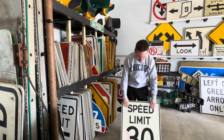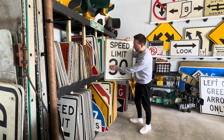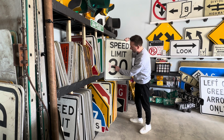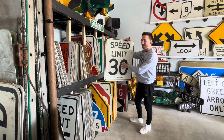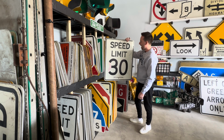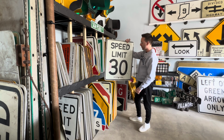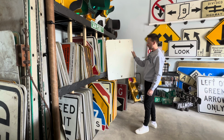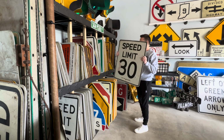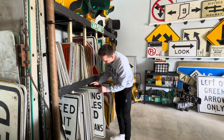Okay, here is a City of Chicago speed limit 30. Few interesting things about this sign. I don't know what's going on over here, where it almost looks like it used to be an 8 maybe, and maybe they took that off. I don't know what's going on there, but interesting font on that 30. That's not the normal Highway Gothic font, and even this one looks a little wider. But it does have the City of Chicago at the bottom. Because that City of Chicago is there, it pushes up the messaging, so speed is a little closer to the top than you would normally see. White background, so this guy's been out there for a while. This sign is not reflective. Really neat sign. This is probably one of my favorite, most basic speed limit signs that I have.